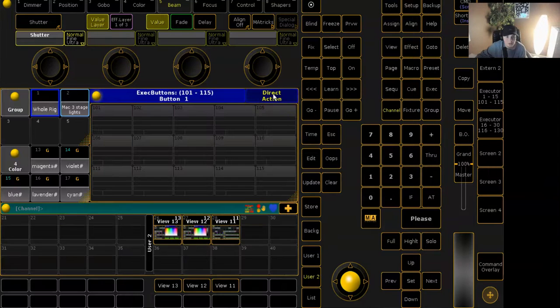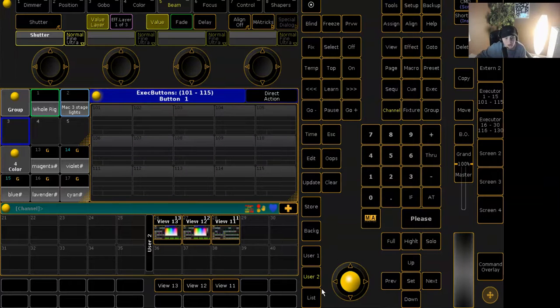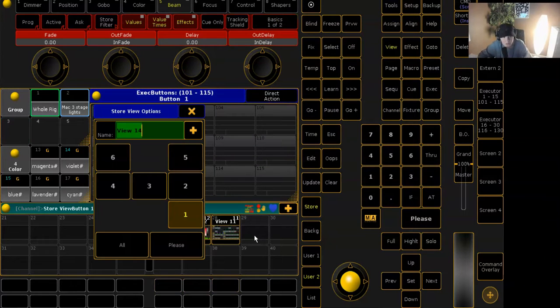I think it's a very limited storage here. And we're going to store this down here. And then we're going to call it RX buttons.